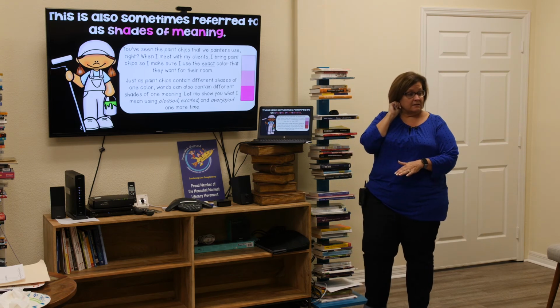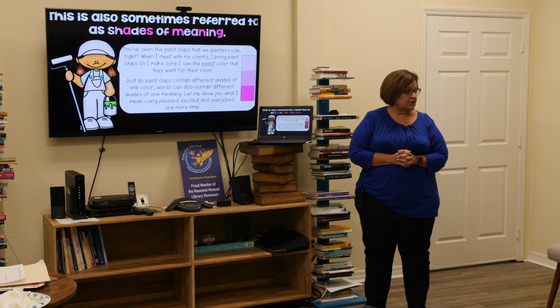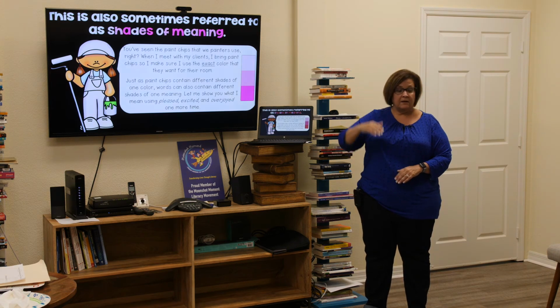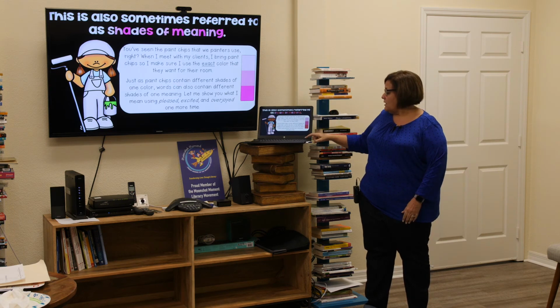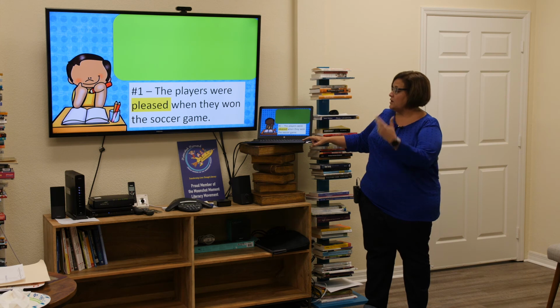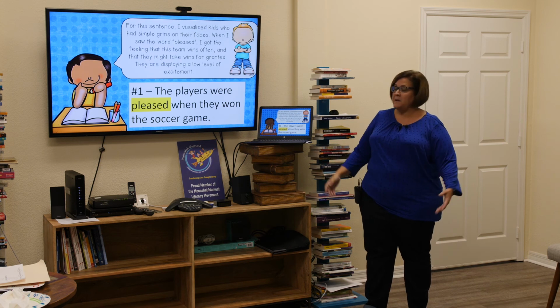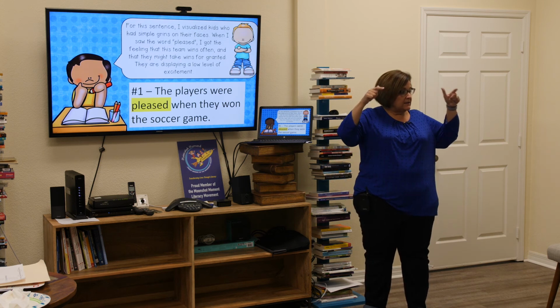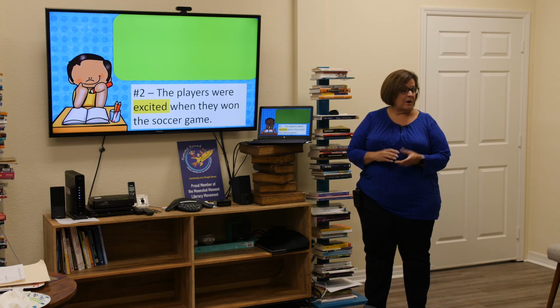Then the next, morphology's every week's context clue. Now the next 2 weeks we're going to focus on shades of meaning just to keep it going. This whole PowerPoint is in there for you, but we just talk about, because you say, why does an author use these words? So the players were pleased when they won the soccer game. Why do you think they just used pleased? Oh, must be the team wins often. So you're having the kids visualize, because the next one is excited. Why would the author use excited instead of pleased?